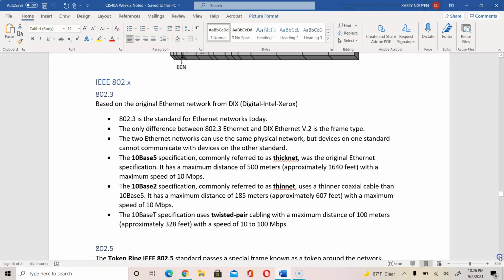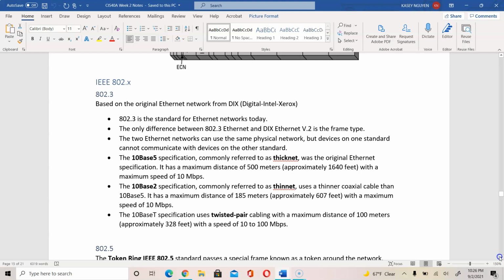The difference between 802.3 Ethernet and DIX Ethernet version 2 is the frame type. So that's just the two different types of network. One is going to be Ethernet, and the other is going to be DIX. DIX is different from Ethernet in the frame structure.